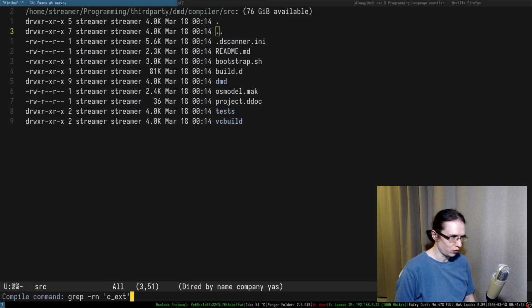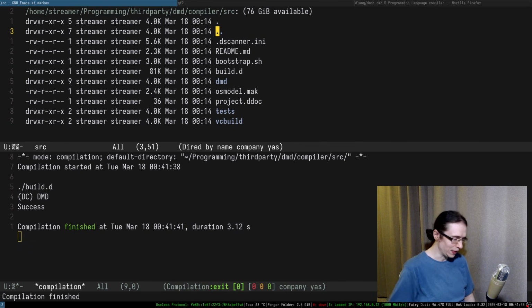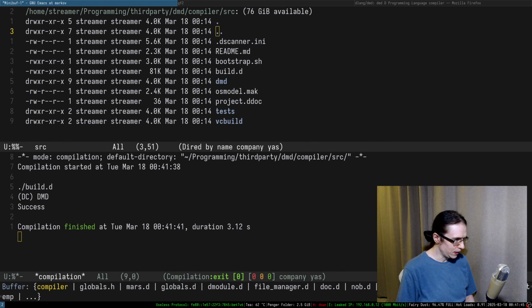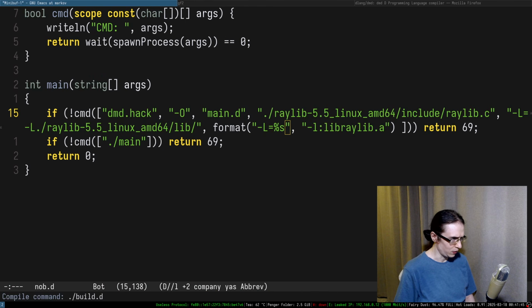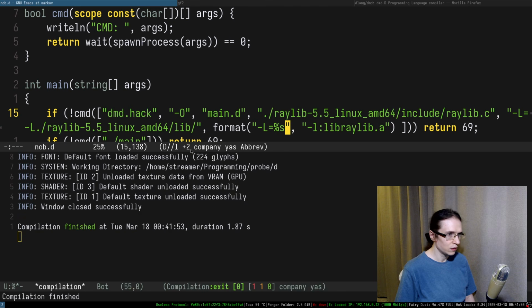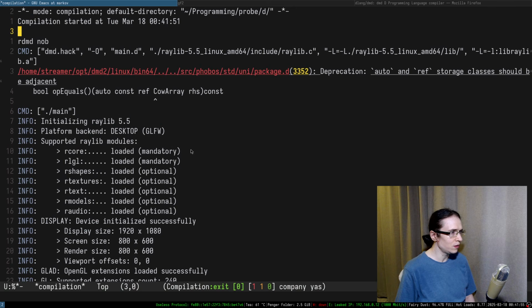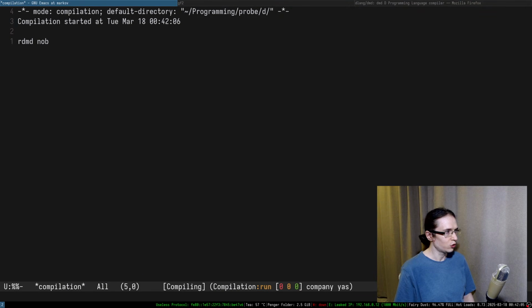I do think so. So let's actually do build, and let's see if we didn't make any mistakes. Right, it is a success. And now I want to try to do nob.d. I'm going to just do nob. And we're compiling, so okay, this is just a deprecation. I thought it complains about ID equals. We removed that diagnostic. Now I'm changing .c to h, and let's actually see if it's going to work.